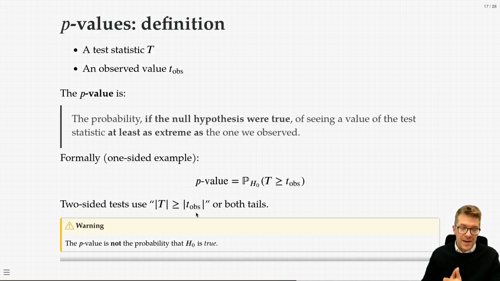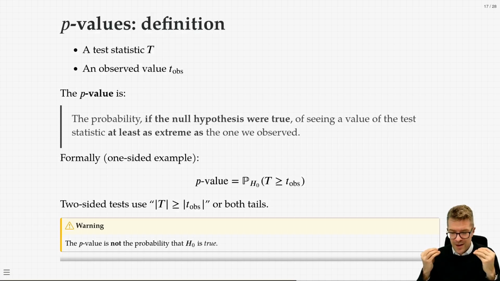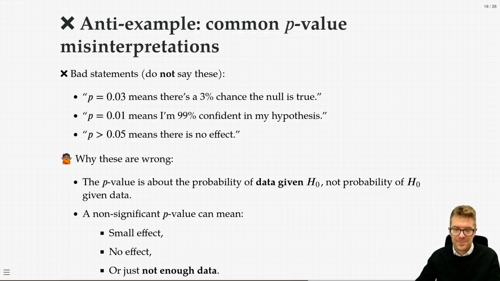So again, another bit of warning: the p-value is not the probability that H sub 0 is true. A lot of scientists never think this, but a lot of undergrads or people getting familiar with these ideas sometimes think that the p-value is the probability that H sub 0 is true, and that's because they haven't internalized the idea that no, the way that science works is not to come up with evidence or the probability that what you want to be true is true. The null hypothesis you kind of want not to be true, and the p-value you want to be small, for reasons I'll get to in a second.